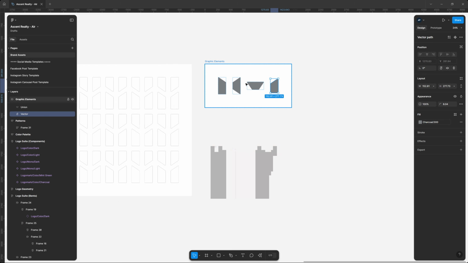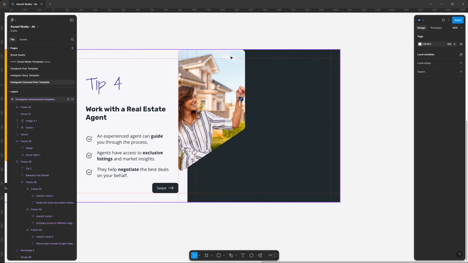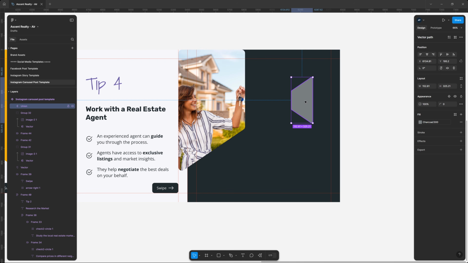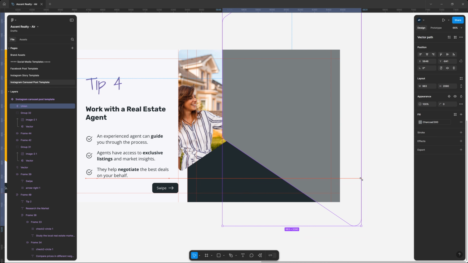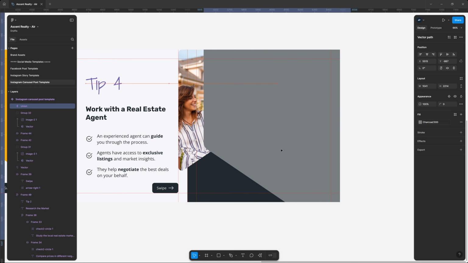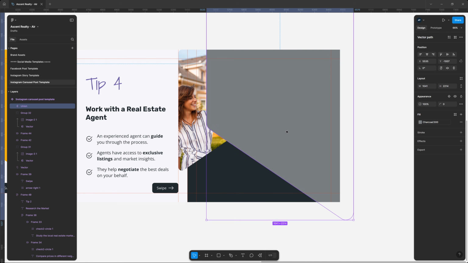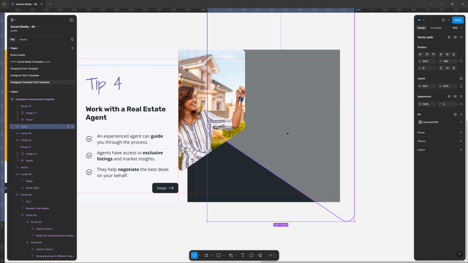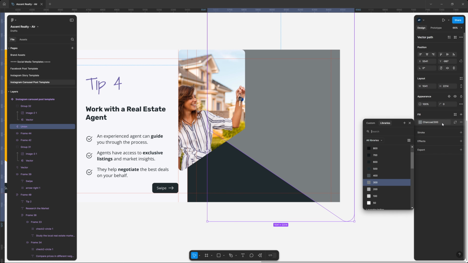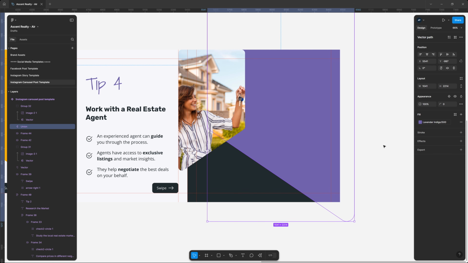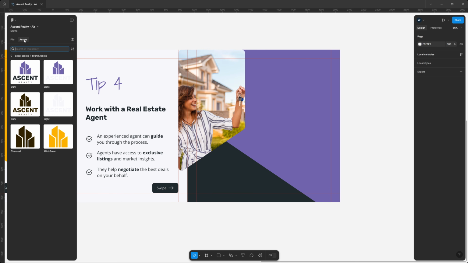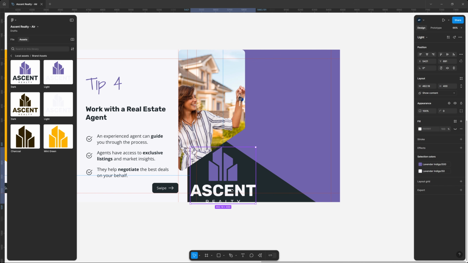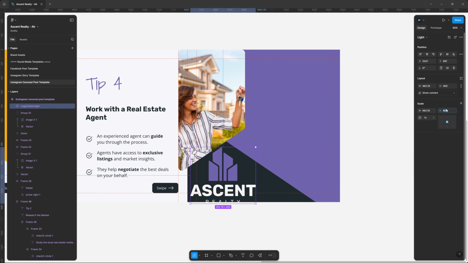Let's also bring in one of these shapes, this one for instance. And let's just paste it right here. And we're just going to make this slightly bigger because I want yet another angle in there, something like this, just to make the whole composition a bit more interesting. And I'm also going to place this under the image. Let's use the primary color, 500. Let's place the logo right here at the bottom. So I'll get my assets and I'm going to get this logo, and I'm going to bring in the scale tool and resize it to 120 in height.